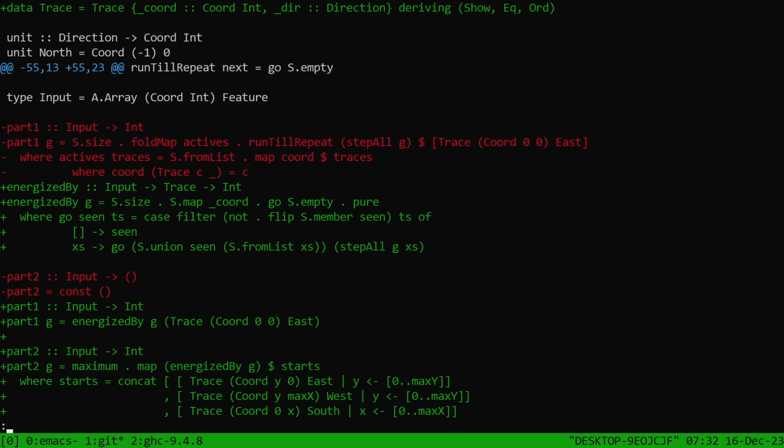instead of until the entire state of the machine repeats, I said, let's prune it as we go. Anytime we're asked to watch a trace at a coordinate and direction that we've already tracked a trace for at that exact coordinate and direction, it's obviously going to do the same thing and light up some cells that are already lit, so we can throw it away. And so in this case, the scene list is a list of traces we've seen, rather than a list of entire states of the whole grid that we've seen.